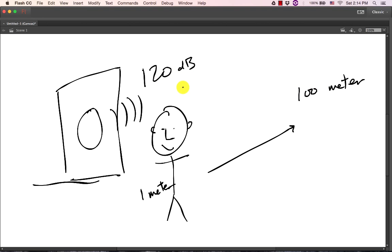We're talking about, let's see, well, let's say it's 120, so that's about 7 times. 1, 2, 4, 8, 16, 32, 64, 128. So 1, 2, 3, 4, 5, 6, 7. So 7 times 6 is 42. 120 minus 42 is 78. So somebody standing way back here is only hearing it at 78 dB.